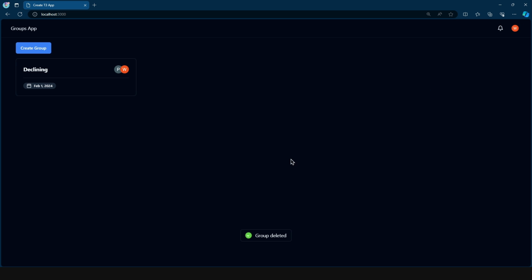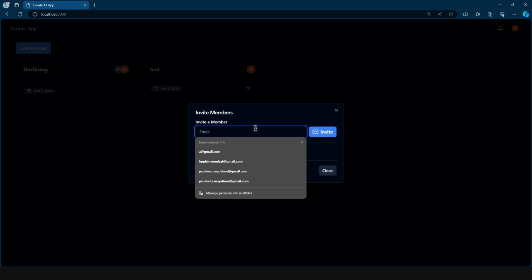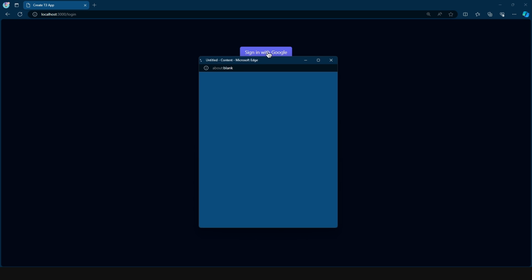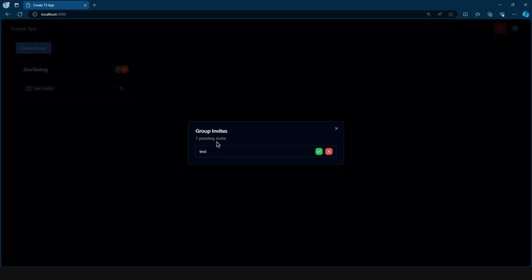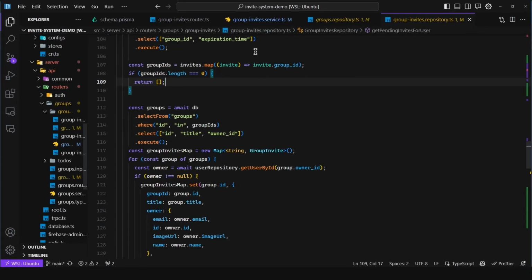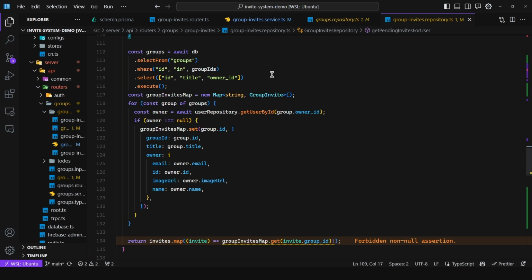So if I come here, delete this, then test, and if I come here and invite Prudence, and then if I change my account, and then come here to Prudence, as we can see, we have the name of this, but we also send the information for the owner so that we could display that in the front end, which we're not doing, but it's good to have, so the user knows who invited them.